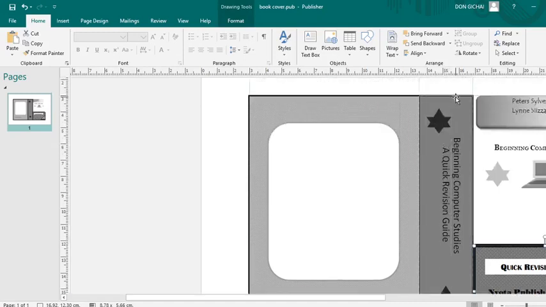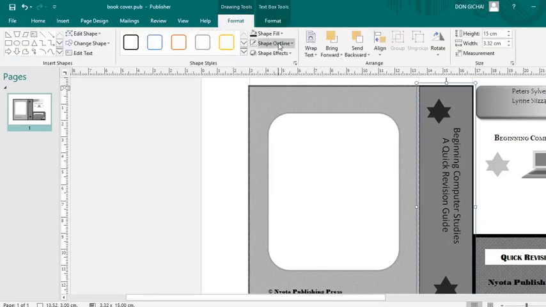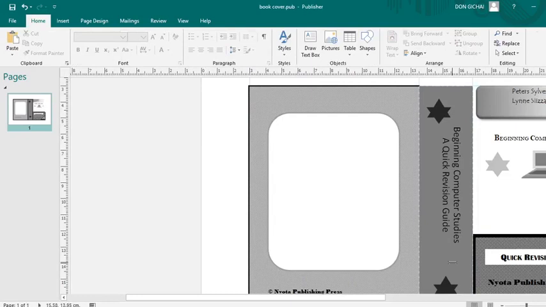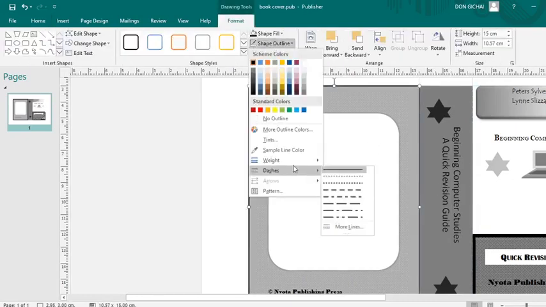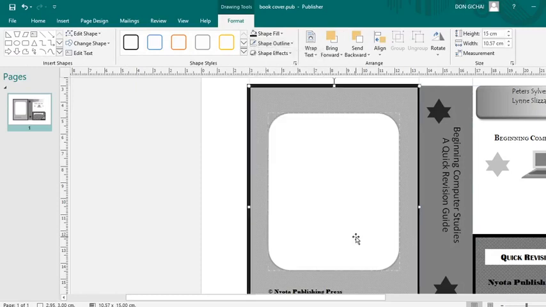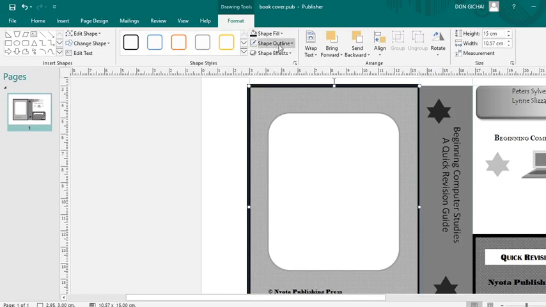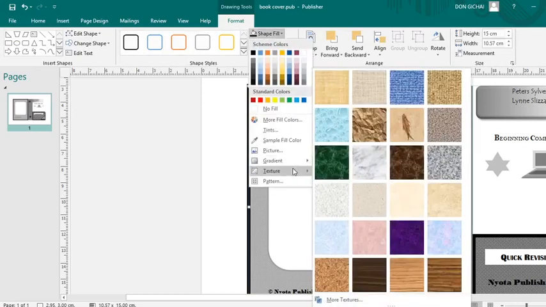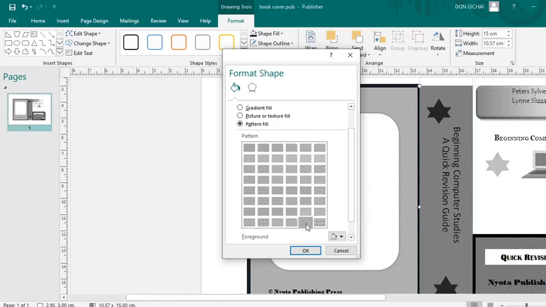On the other hand, this one, the spine should not have outline, therefore you go to shape outline, no outline, should look like that. But this one should be thick, you go to shape outline, weight, you add weight for that one. Then you can go to fill, you go to pattern, you can change the pattern, try to look at which pattern has been used.